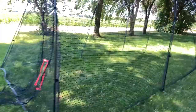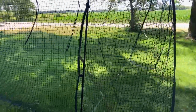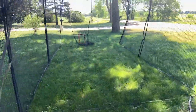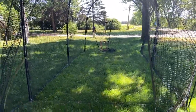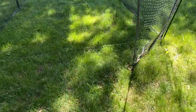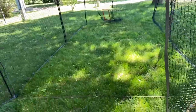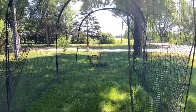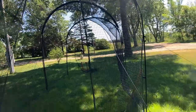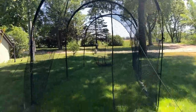It was something we needed so we wouldn't be chasing the ball if they missed it, and I didn't want one of the boys as a catcher back there. This allows me to pitch a dozen baseballs — they'll hit a few, sometimes they'll come out, and sometimes the net catches them. I could put a stake in there to hold it down. It really helps tremendously, and even for catching practice, if they miss it we're not chasing the ball, so we get a lot more practice time.